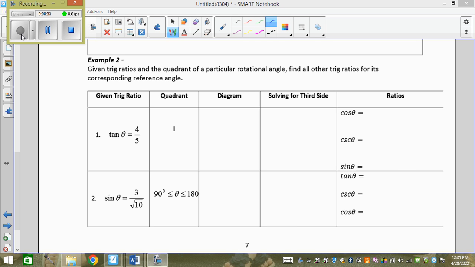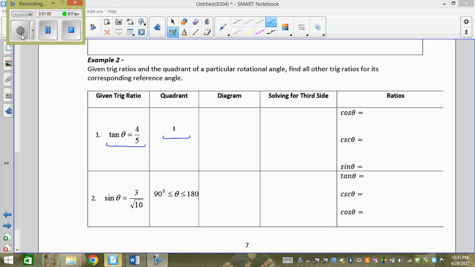All right. So I'm going to give you a trig ratio, and then I have to give you a quadrant. That's how you spot these. Paying attention? You spot these by I give you a trig ratio, and then I give you a quadrant. Because why do I have to give you a quadrant? Because you're solving for either x or y, and they can be plus or minus, correct? Whenever you take the square root. And so I have to give you a quadrant to limit it to either positive or negative.